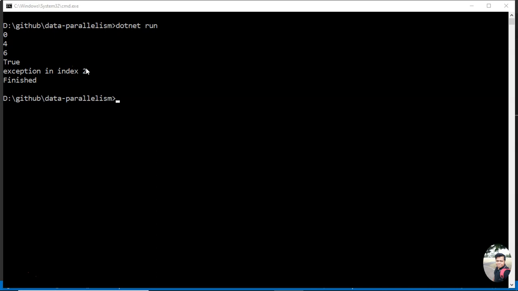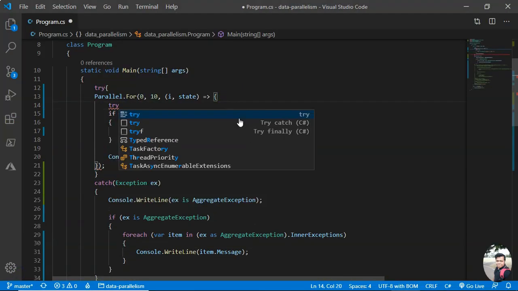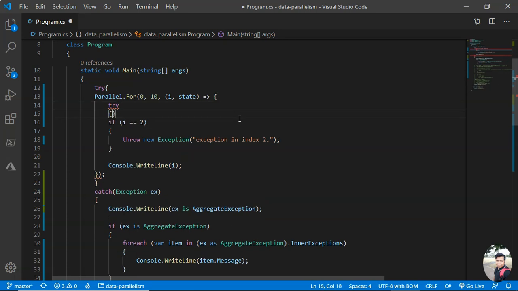Now what we would like to do is handle the exception inside the iteration so that all other iterations can run and the loop can complete in a satisfactory manner. So let us see this. We add a try catch block here as well.